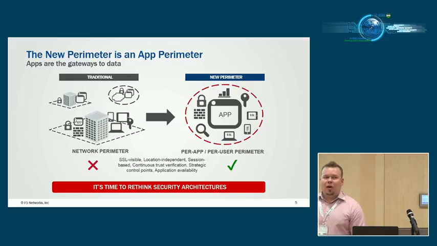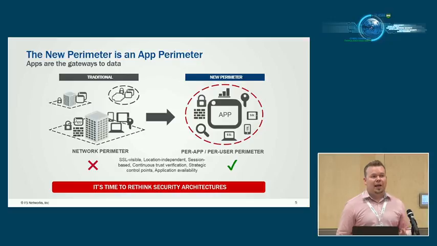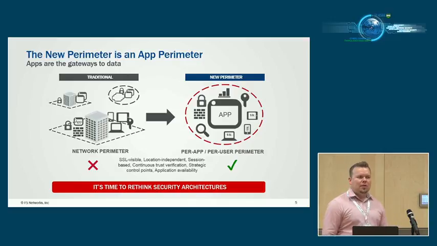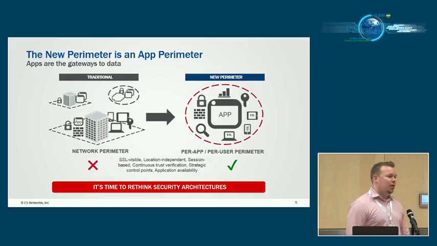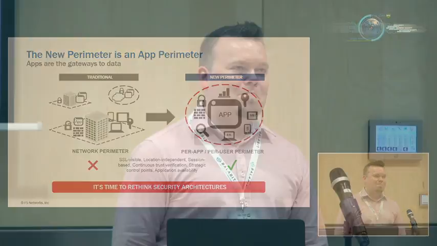So rethink the architecture, how you do things. Think about the applications, because those define what your users are using, where the data is lying, and where the interesting stuff is located. Applications are the gateway to data, really. The application is the new perimeter, so you need to think about that. A long time ago Steve Jobs said that there's going to be an app for everything. Now we are moving towards a world where everything is in an app.